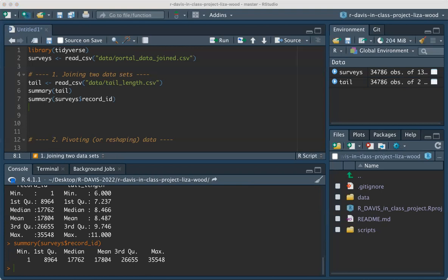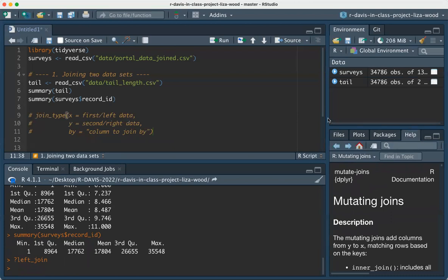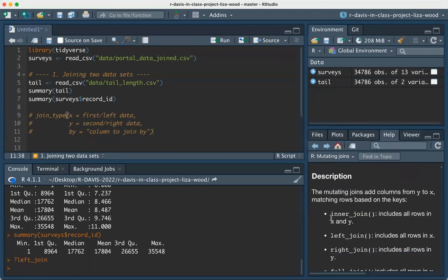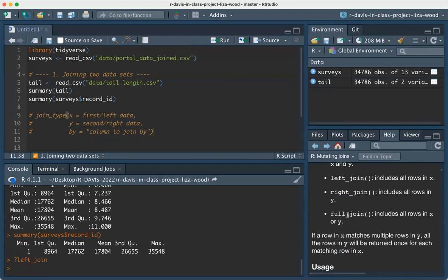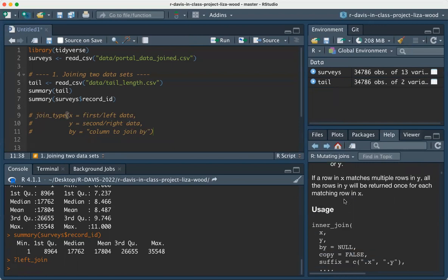So the logic of the join function, I'm just going to paste in here. This is similar to what you would find in a help file, but because there are many different types of joins, the help file actually looks a little bit intimidating. So for instance, I'm going to call up left_join, and what you'll get in the mutating joins help for dplyr is a list of inner_join, left_join, right_join, full_join, and there are actually suites more of these kinds of joins. And so each one has a slightly different logic.